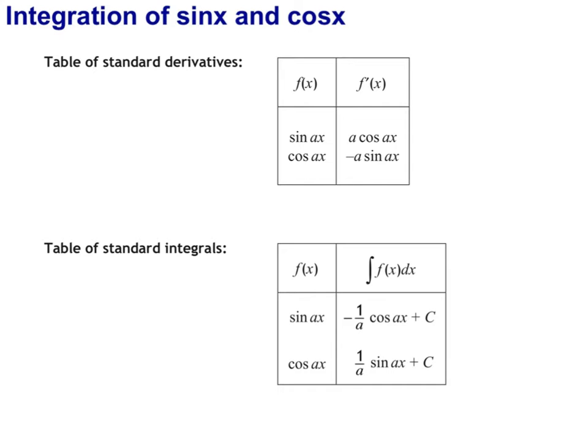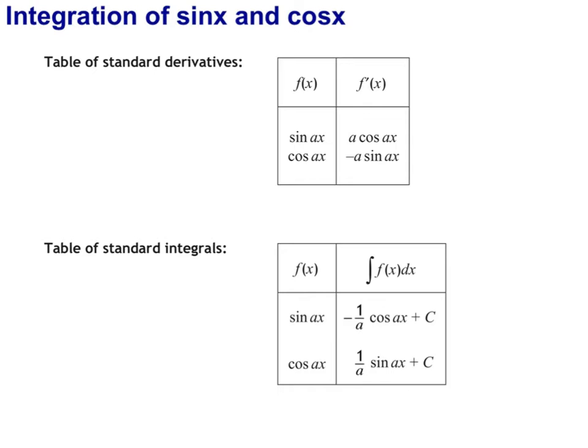You'll have seen during the differentiation topic this table of derivatives here. So at Higher you don't need to remember how to differentiate sine and cosine. You're told that the derivative of sine is cosine, and the derivative of cosine is negative sine. The same is true with integration, in that we're given this table of standard integrals and we're shown that sine integrates to negative cosine and cosine integrates to sine.